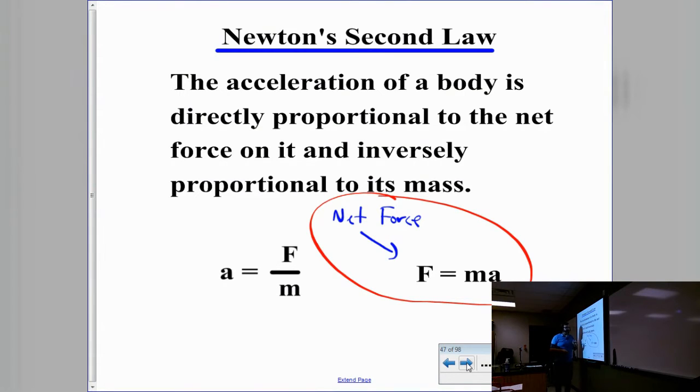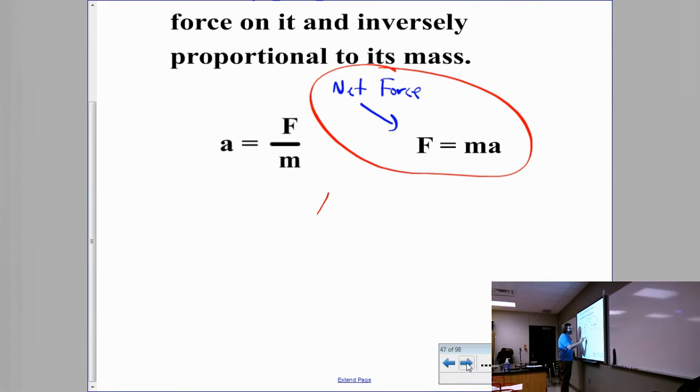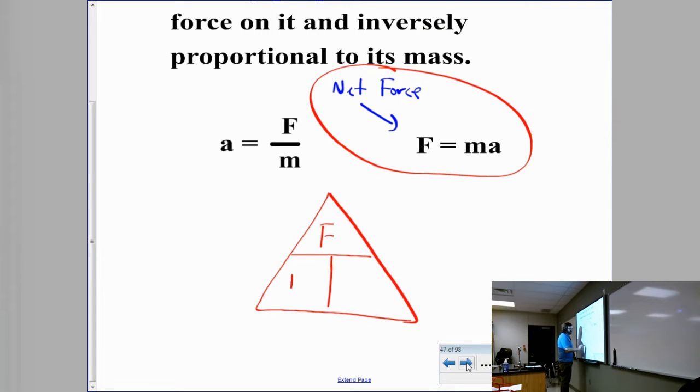It is important to know that the force there is the net force on the object. It's not an individual force, it's the net force. You can rearrange this as well: acceleration equals force divided by mass, or mass equals force divided by acceleration. I normally just solve it algebraically, but you can represent it with a triangle as well.